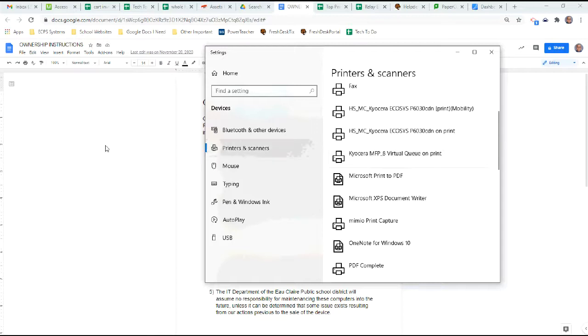So that's about it. And again, we want to move in this direction to save people from printing things that they don't ever end up with in their hands, or maybe you print something by mistake, or maybe you print something and then you decide later that you really didn't need a print of it. You could cancel that job from the queue. So this virtual queue and FollowMe printing is going to be the way that we're headed in the district.